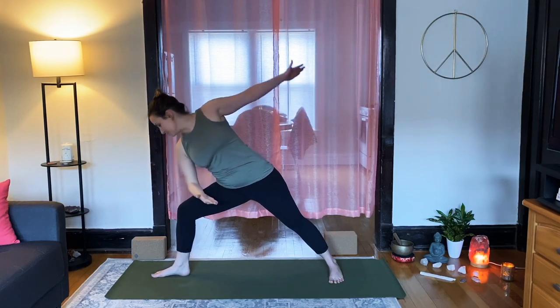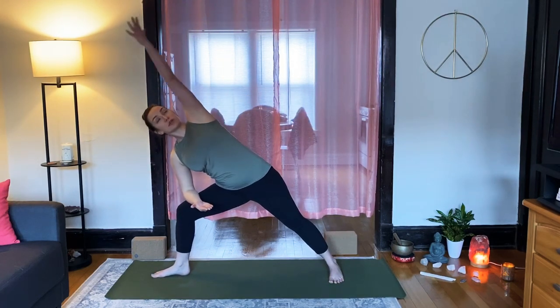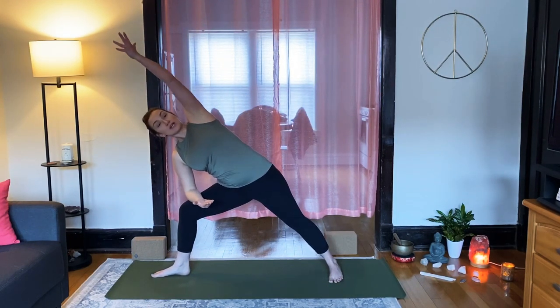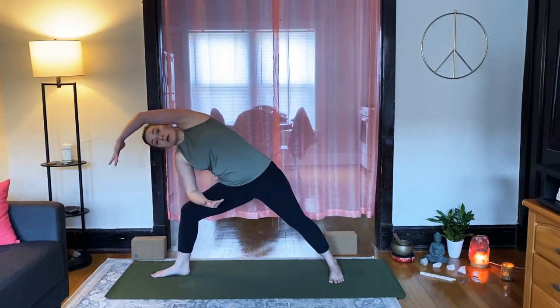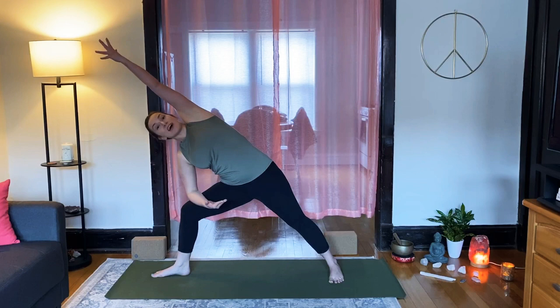Exhale, side angle. Excuse me. So left fingertips can reach to the sky or up at a diagonal. So the left side of your body is one long diagonal line. So we're not looking for it to sweep up and over. We want a long straight line. Hopefully that's what I've got. I don't have a mirror in front of me.